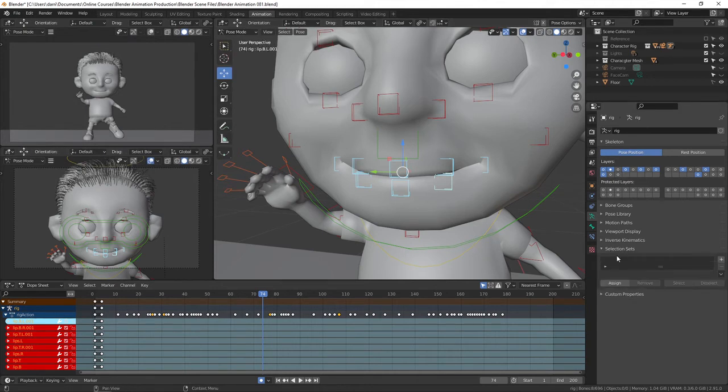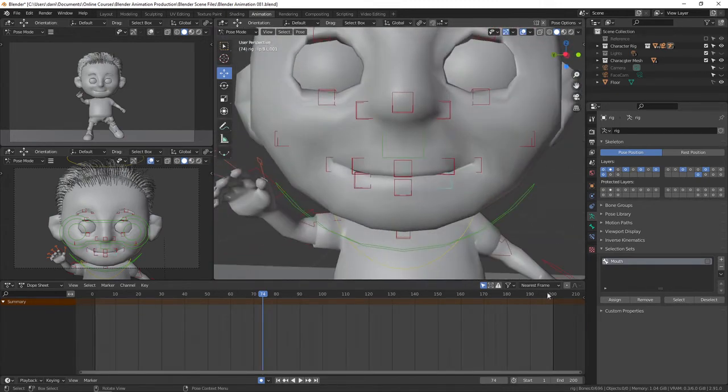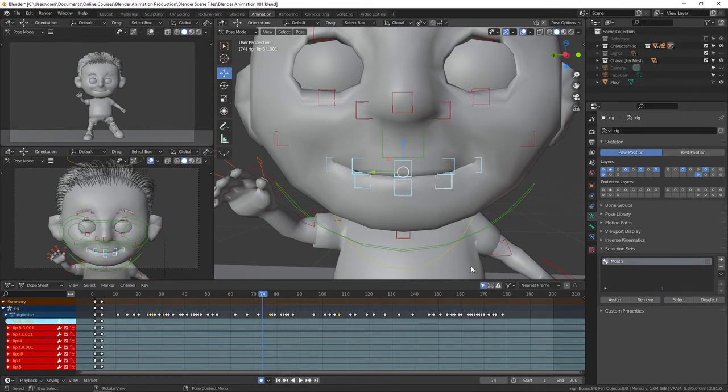Now that we have this, we can create a new selection set. I'll come over here, click the plus. Let's double click on this and I'll call it mouth. Then I'll click assign. Now that I've done that, if I press Alt-A, all I've got to do is come over here and hit select, and it chooses those.